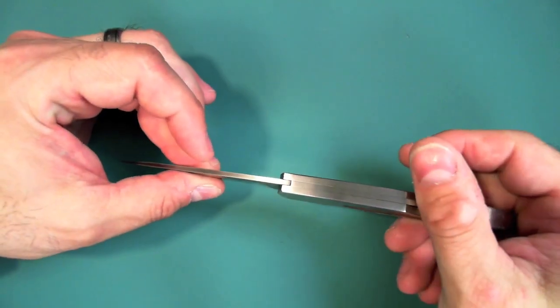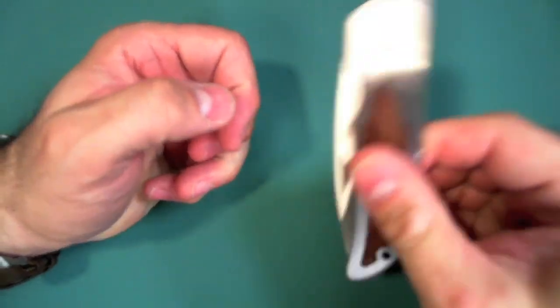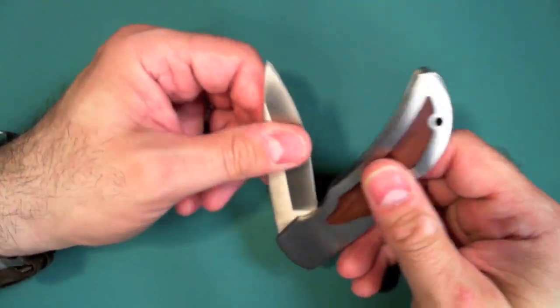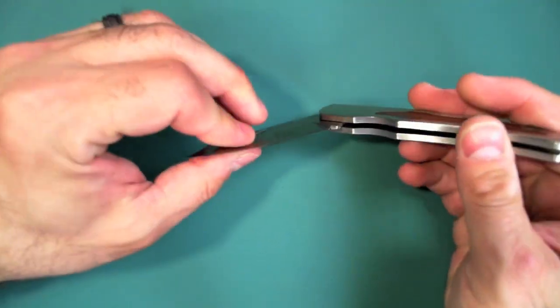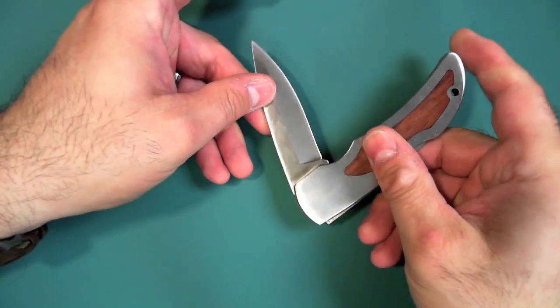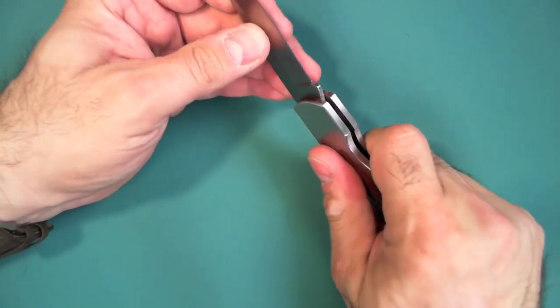Let's check for retention. Again, this is a lock back, so you can see it's held in there pretty good. Not going to come out. I'm happy with that. But another thing is, when deploying this, it feels really, really gritty. I'm going to bring it up to the mic again. It sounds terrible too, doesn't it? I don't know if there's enough oil in the world to make this feel better. So really bad. It's really acting like a $5 knife at this point. But I think it's locking up okay. It feels like it's locked up okay.